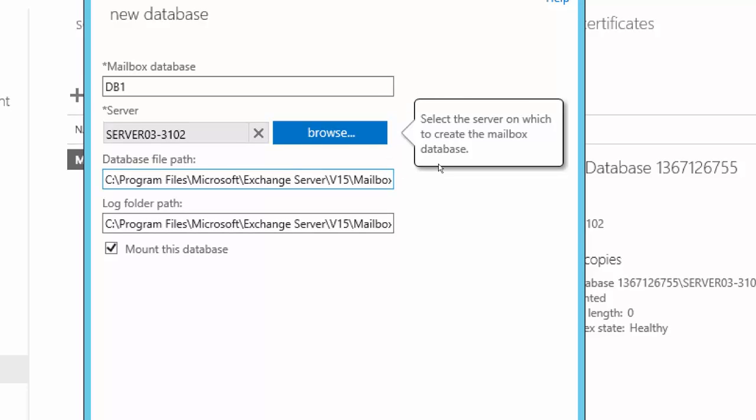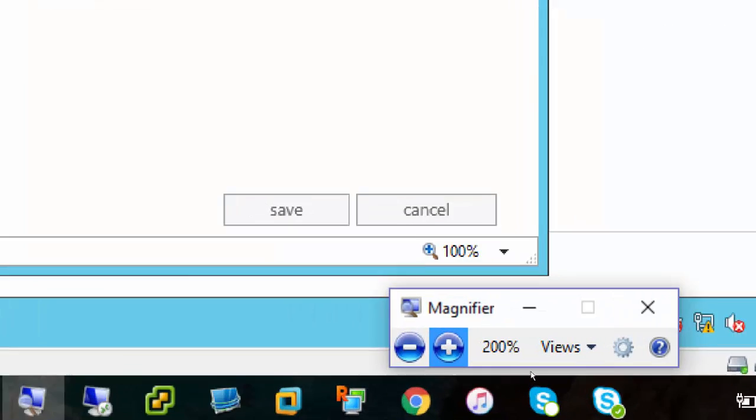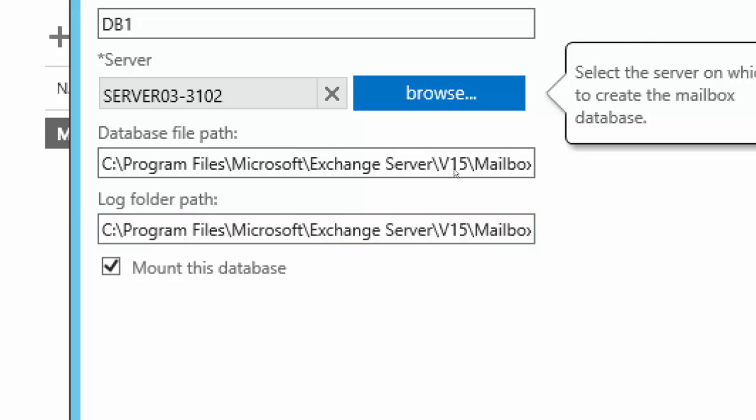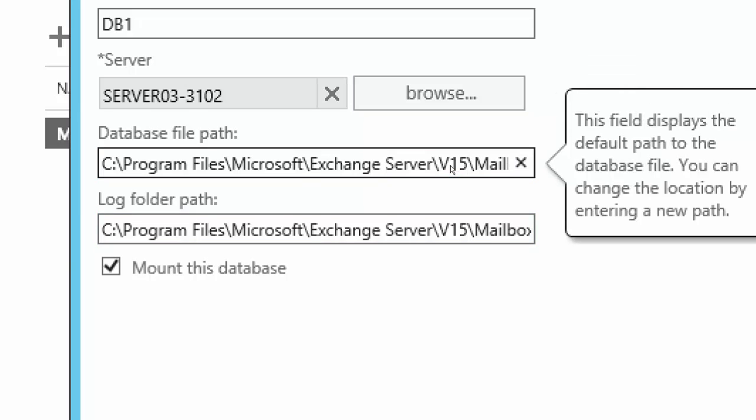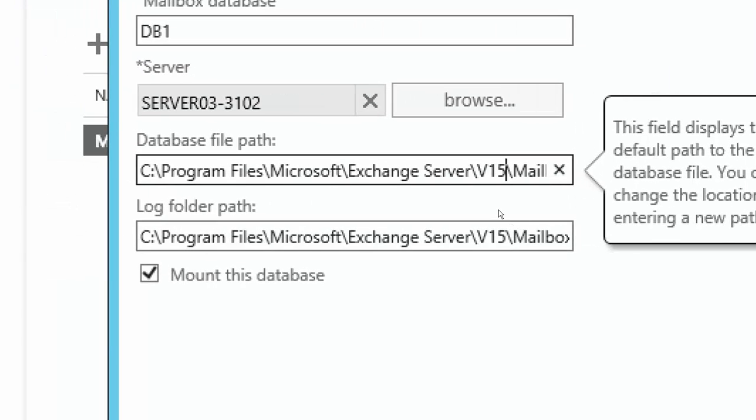Now guys, here we have to be careful. We are giving that path for the database and for the log file on their respective drives, right? For the database, I'm going to zoom in more. I'm clicking right beside the mailbox and pressing backspace to delete the extra until I reach the mailbox folder.